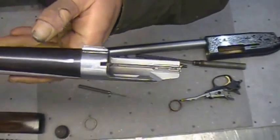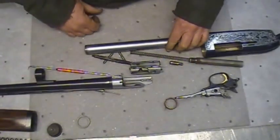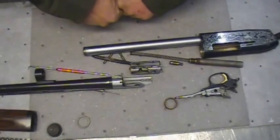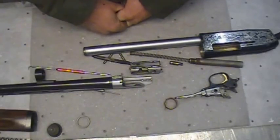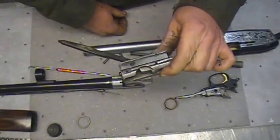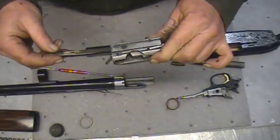But the main purpose of this video was how to get the bolt out of your gun. Because these things run, I've seen so many of them. They've run 10, 20, 30 years. And nobody's had a problem with them. And nobody has ever removed and cleaned this part of the gun. Because it's not covered in the Ithaca manual, and it's just this big mystery on how to get it apart.